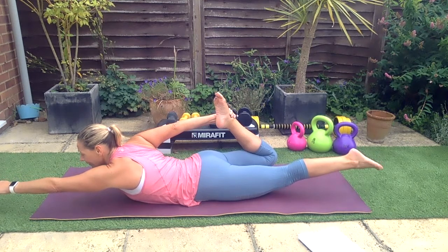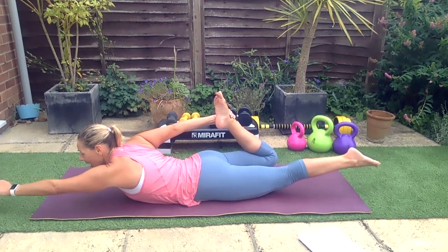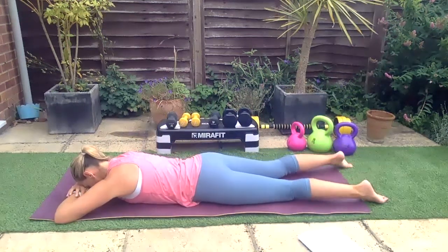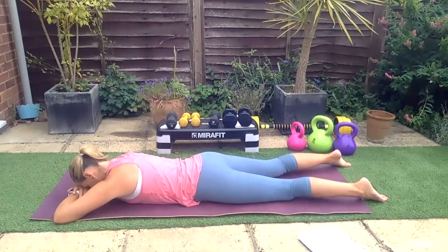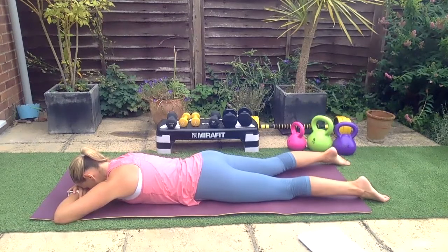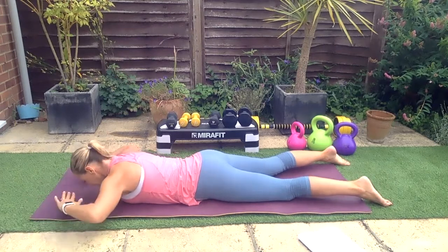7, 6, 5, 4, knees together, 2, and 1. Release it down, take a little wriggle. So pin the feet to the ground. Slide your fingertips to the temples.